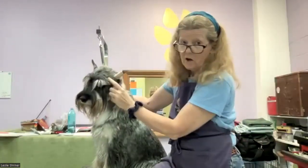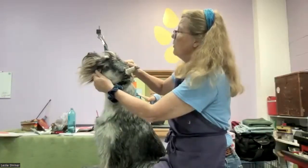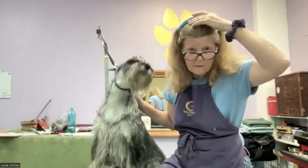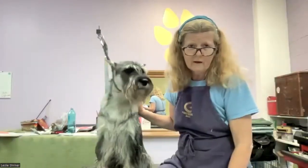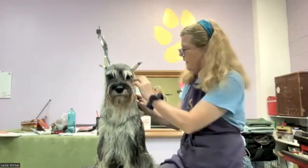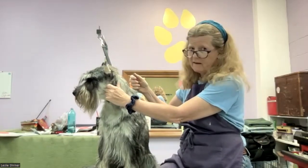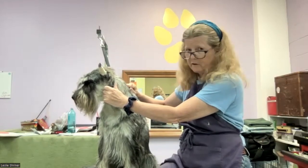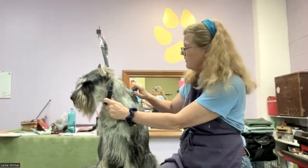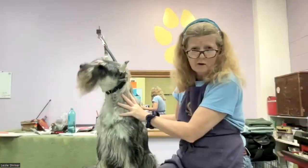If the head has gotten really long and fine and soft, when you start stripping the head, if you pull all the hair on the head, you might find that you get some bald spots at first, and those might get pink or a little tender or something like that. So most likely it's pulling too hard or too much hair at a time and grabbing it closer to the skin instead of at the tips. It's kind of an advanced technique to pull more coat faster, to grab it closer to the skin, but this is beginner level. And at beginner level, I want you to practice always just pulling from the tips. It gives you the most control over what you're doing, and that best outcome, the most comfort for the dog.